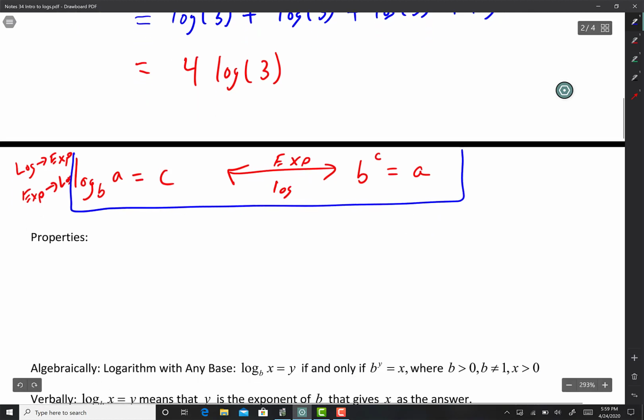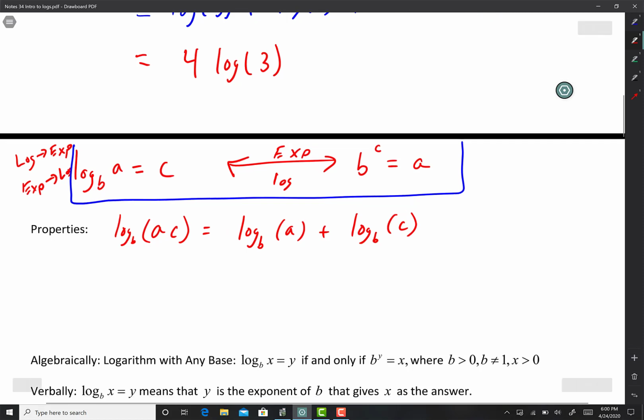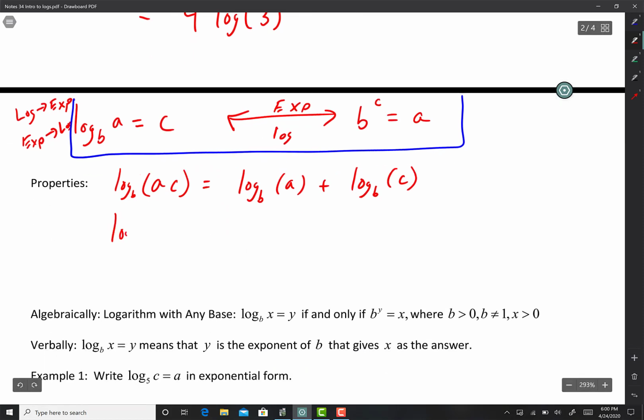And then the next rule we said, let's see, what did we say? Product rule, right? So log any base of A times C is going to be equal to log that base of A plus log that base of C. If you don't see a base, if you don't see the letter B, it's log base 10. And then we talked about quotient. So log, this is called a product because it's obvious it's a product.